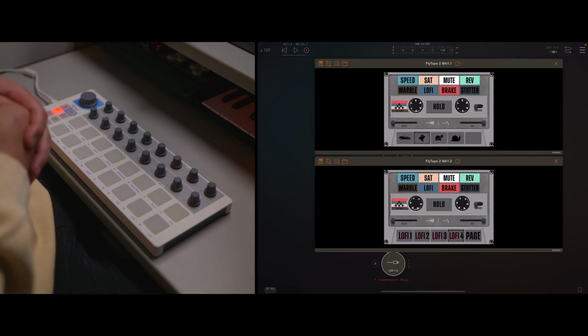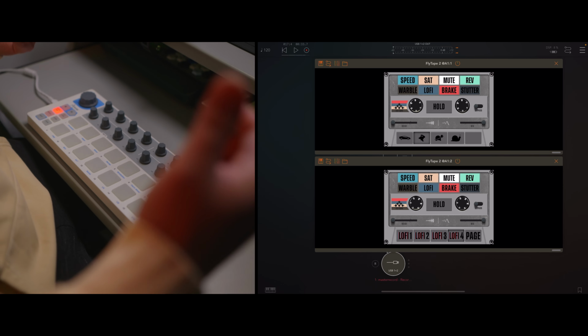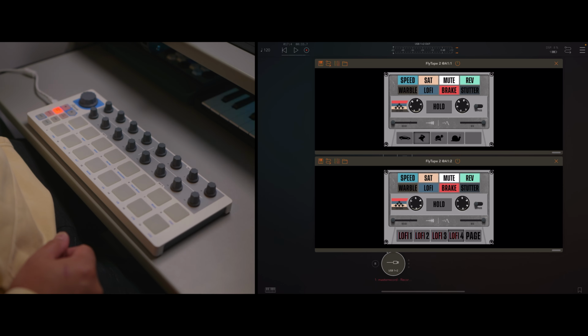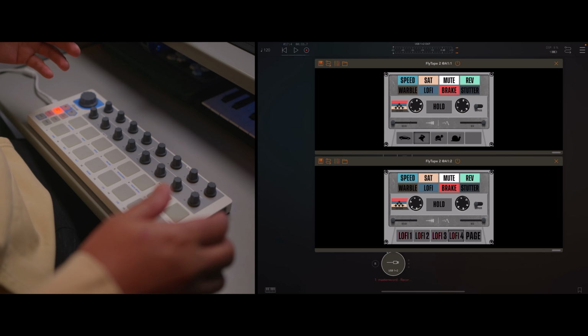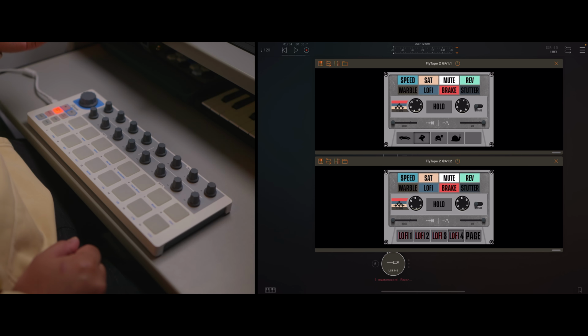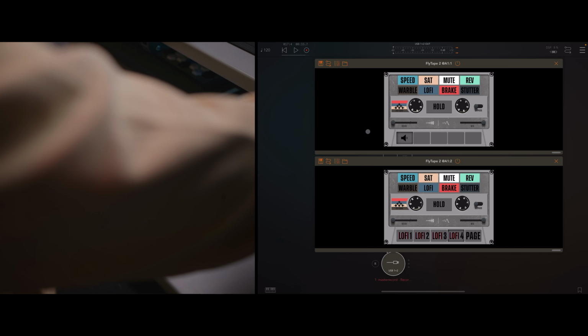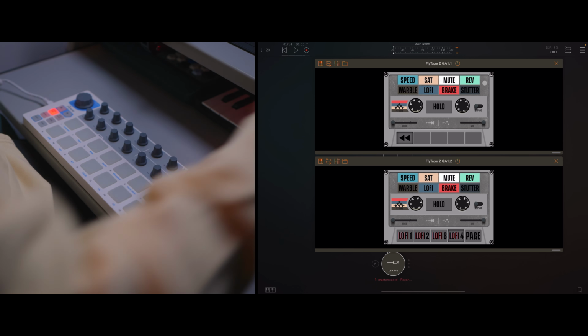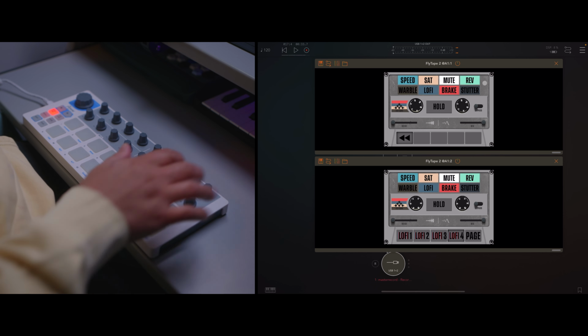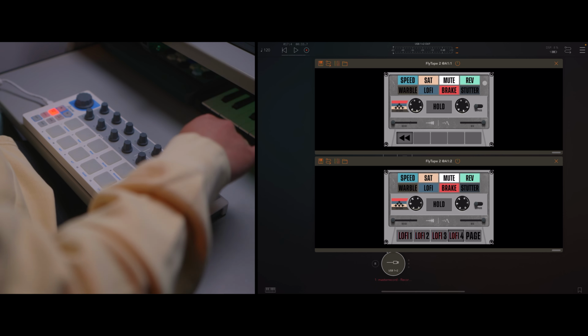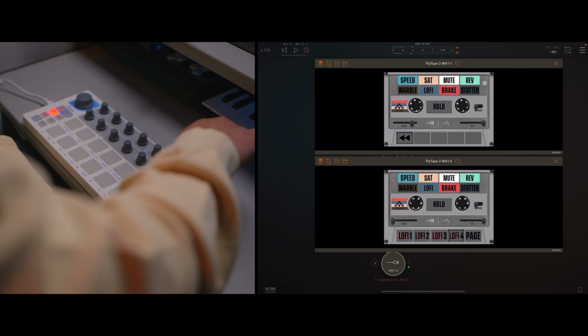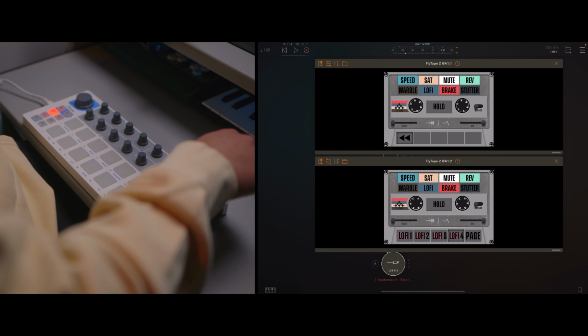So yeah, this is a really dope MIDI controller, especially if you're going to be using it for live performances, which is the exact reason why I got it. And it's really good to use with AUM because you have a lot of different configuration options in regards to MIDI. Oh, and another thing I forgot to mention, within Flytape 2's effects, some of them don't have different variations for the specific effect. So what I did with the MIDI controller was, for these 2 encoders, I assigned noise to one and then mix to the other one.